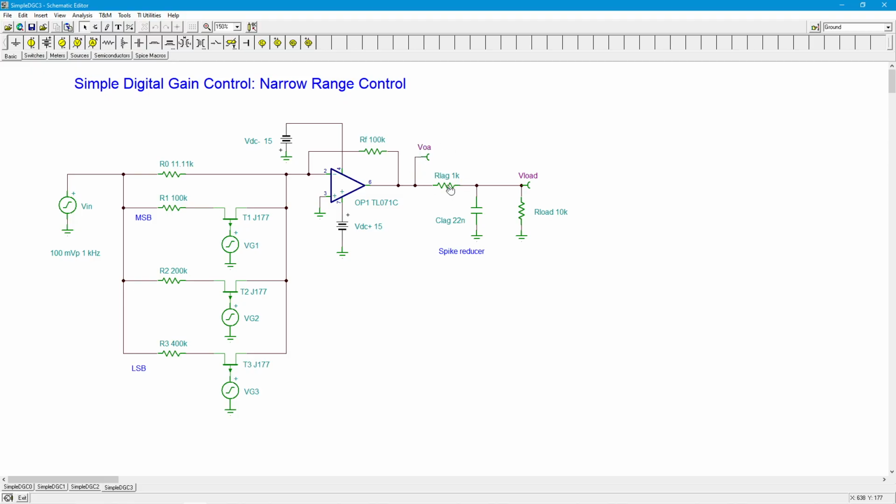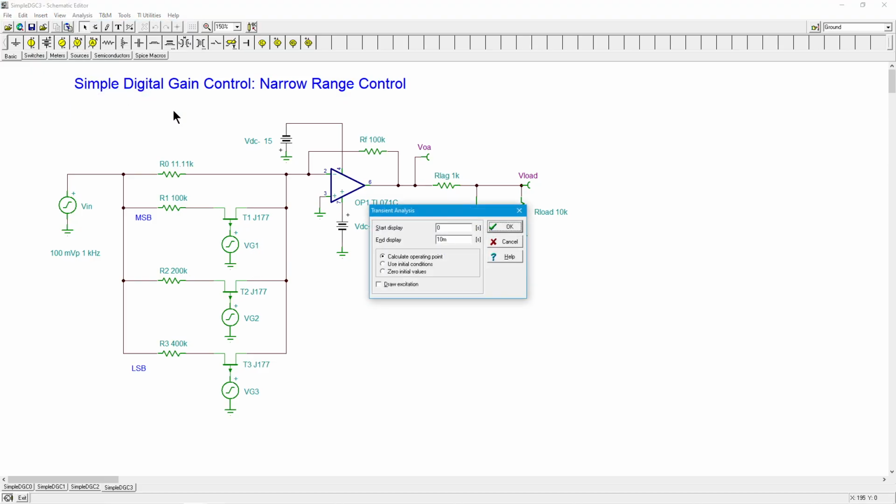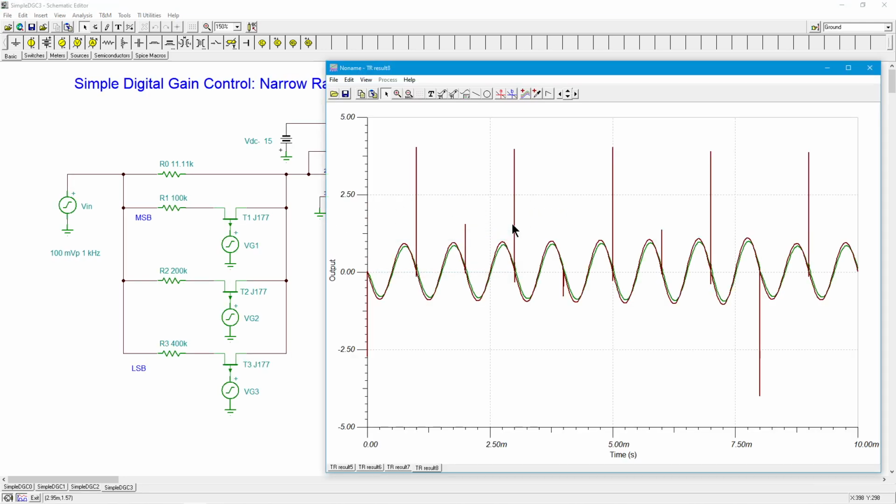Here's the signal right before the lag network. In other words, this is the raw op-amp output, and then here's the filtered. That's our V-load. All right, so this is set up the same way, except I'm just using 3 bits over here, but this thing is going to count through kind of like the other one did. So let's do a little transient analysis.